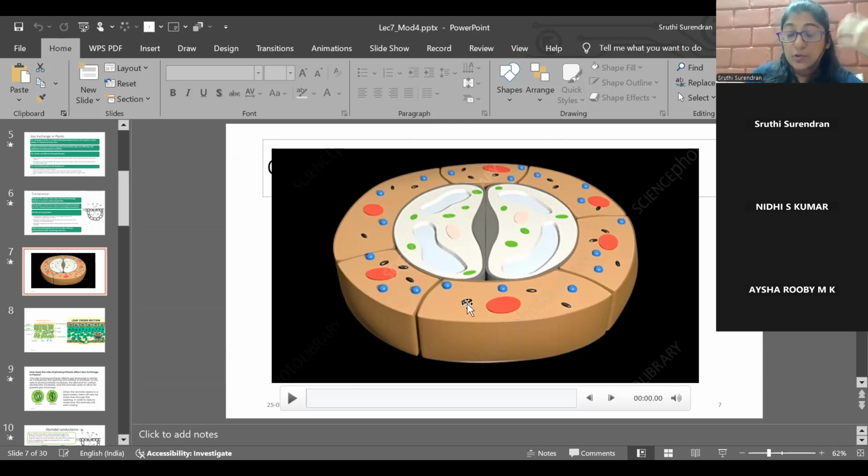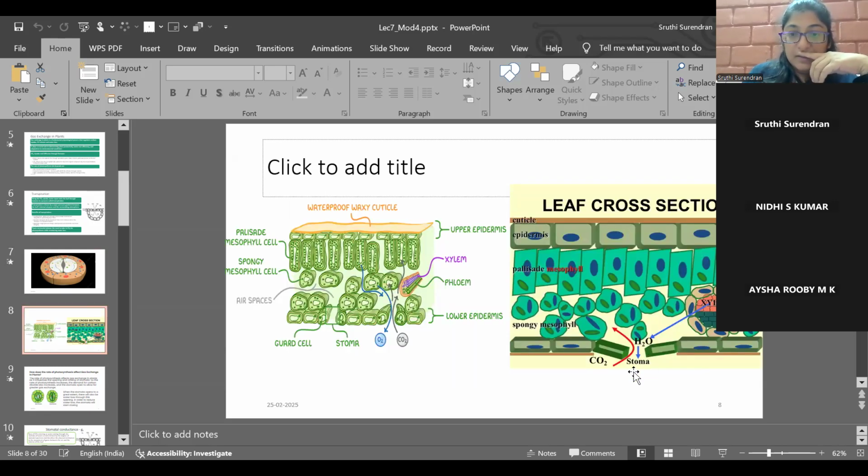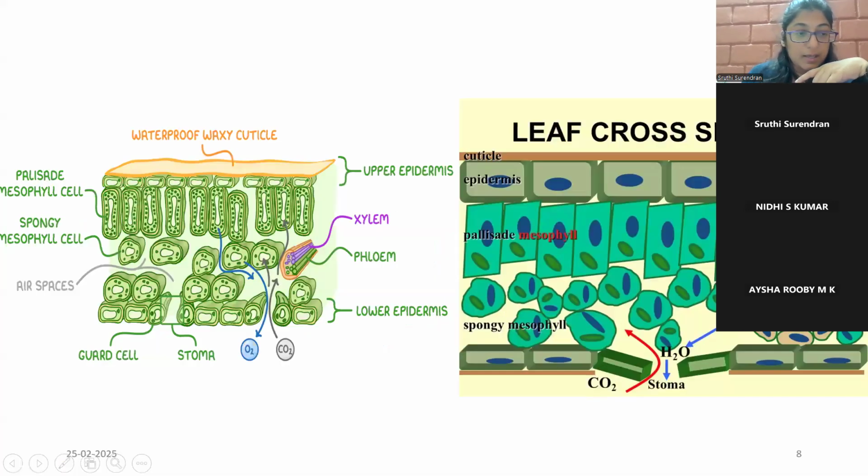This response to the water potential is also controlling the opening and closing of the stomata. It is one of the major processes that is governing the opening and the closing of the stomata. Now, like I said, through this stomata, the carbon dioxide is going to enter. It is going to circulate within these regions of the mesophyll cells, and then water also from the vascular bundle is going to exit through the stomata.